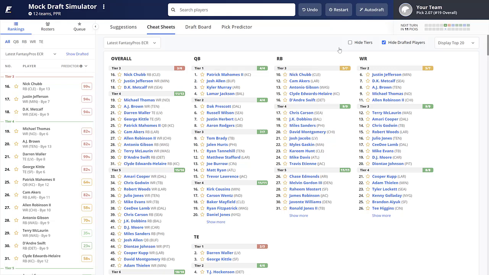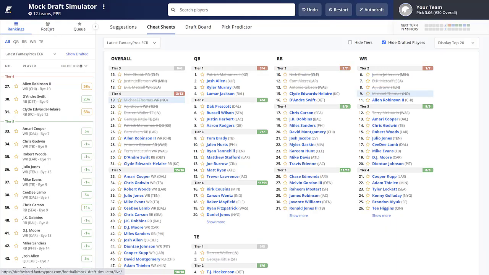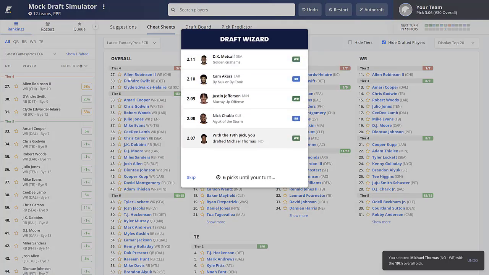He's 19th overall in terms of this list, so I think there's a good chance he gets drafted. So we're going to go Michael Thomas now. I love him for PPR purposes, regardless of whether it's Jameis Winston or Taysom Hill. So to kick things off, we start off with Tyreek Hill and then Michael Thomas on our roster.